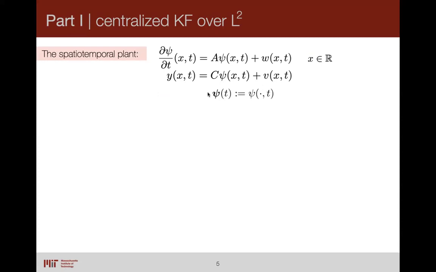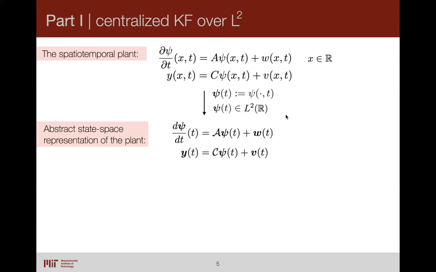So I introduce a notation now. I will use this bold font to denote signals that are distributed in space. So each time that you see this bold font, what you can think of is that this is going to be a spatially distributed signal, okay? And furthermore, for this talk, I will assume that all my signals will live in an L2 space. So with this notation, what we can introduce is what we call the abstract state representation of the plant. This is just writing the plant as if it were a finite dimensional system, just taking into account that actually each of these signals lives in an infinite dimensional space now, L2.